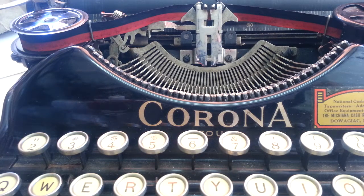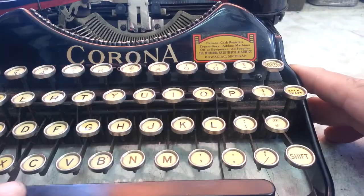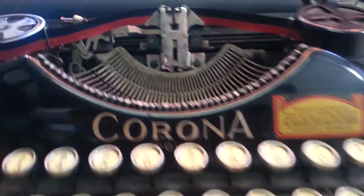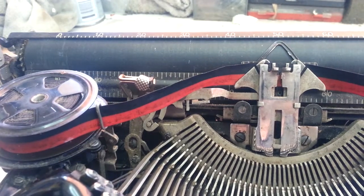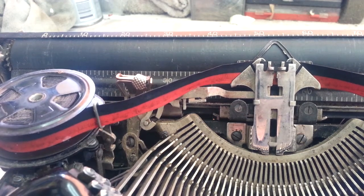Hello, PhoenixTypewriter.com. We're looking at this Corona 4 for a complete cleaning service, restoration type job, and wanted to make sure everything's functioning. And I noticed the space bar seems stiff, but it also moves the shift when you press the space bar ever so slightly. It's also raising the shift, or the carriage, when you hit space. It's hard to see on the camera, but it's actually moving the carriage up a little bit when you hit the space bar.